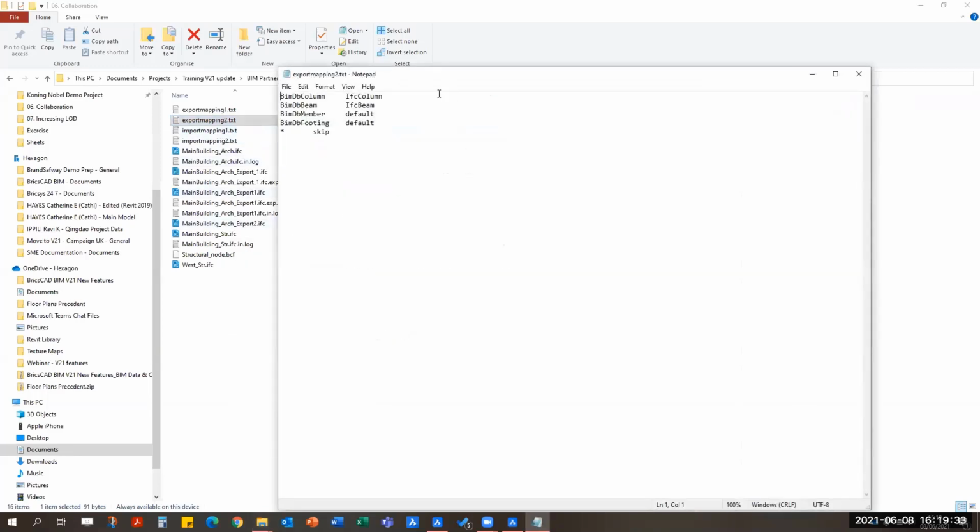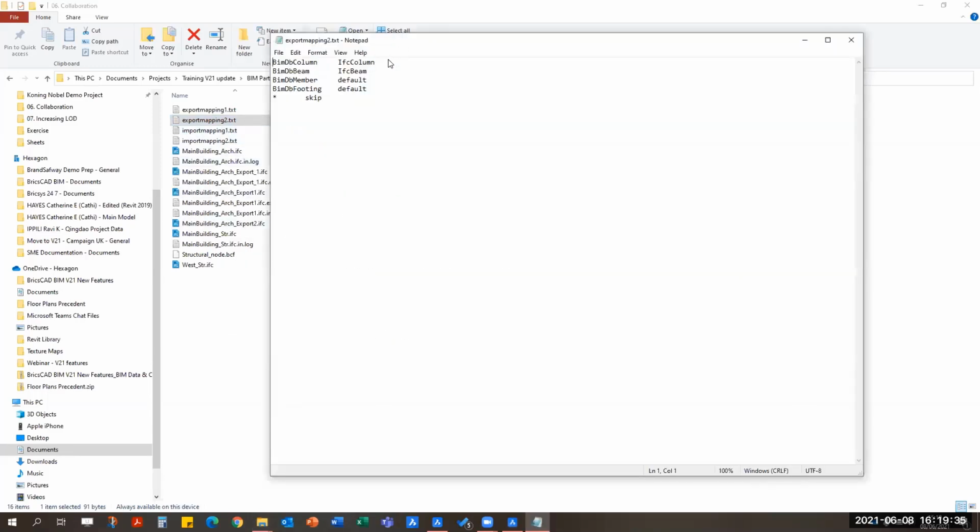I could have double clicked, but I just want to show that you can open with something else as well. So this .txt file has been written in such a way that the BIM column exports to the IFC column, a beam to a beam, a BIM member, a structural member, to a default IFC configuration, the footing as well, the default classification, but there's an asterisk at the end, and it says skip.